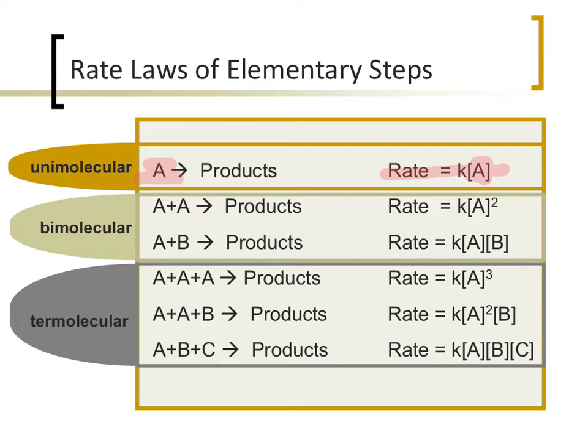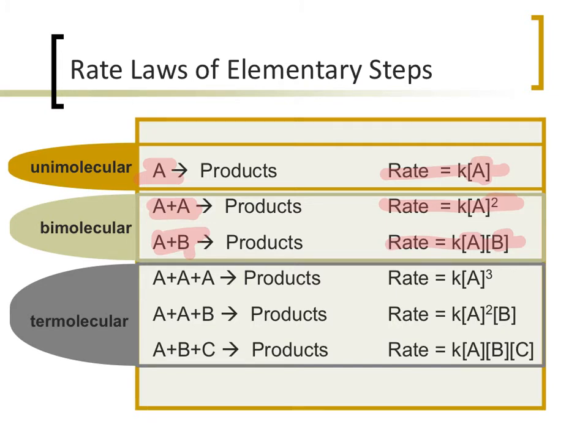If it is bimolecular, it could be one of two things. Two of the same thing are combining, for example, forming a diatomic element, in which case, since I have two of the A's, the order would be second order with respect to A, assuming this is precisely the rate determining step again. So now I have rate equals k times A squared. Or I could combine two different things, so I have the two separate reactants listed here. And since there's only one of each of them, then they're both first order. And so my overall rate is rate equals k times the concentration of A times the concentration of B.